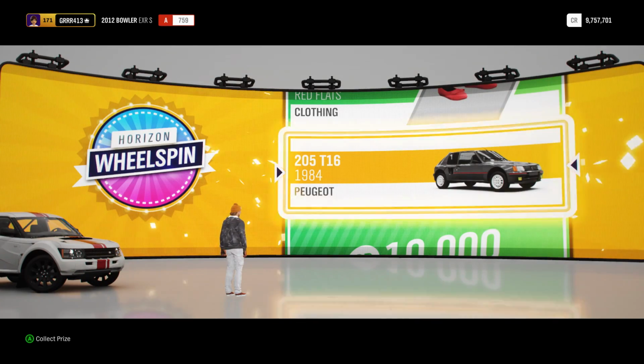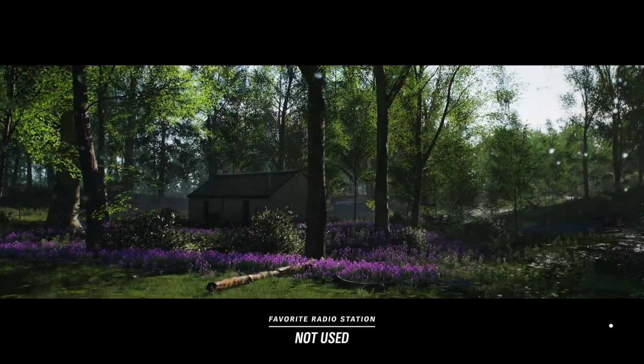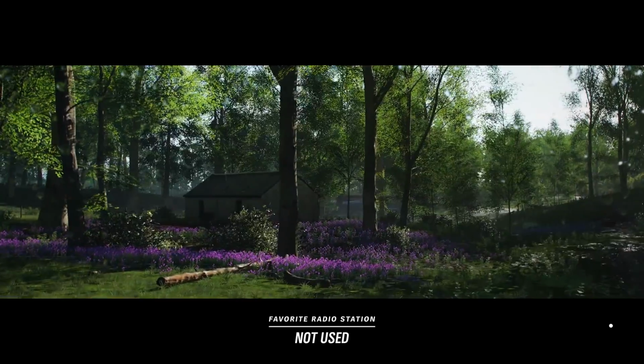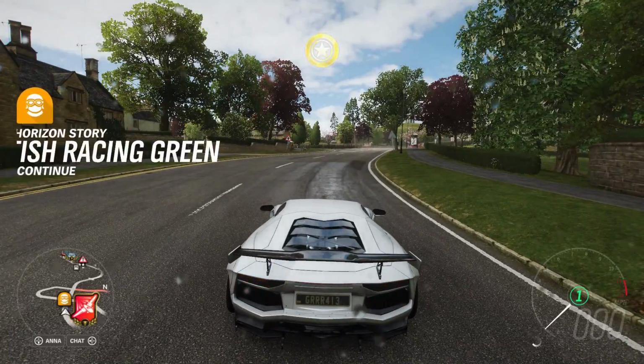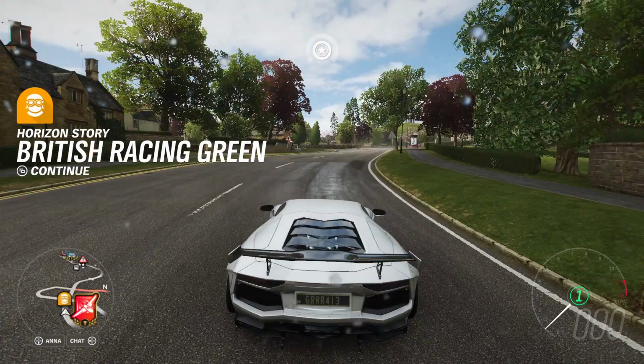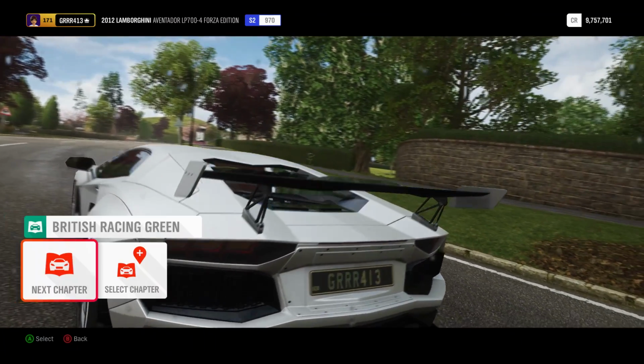Ooh, we already have one of those, but I'll take another. Sure, why not? I'll take another. Not bad, not bad. Of course, I wish we got, you know, this thing, because I think this thing is going for a lot of money in the auction house. I'm not entirely sure. But yeah, it would have been nice to have got this. It showed up in my wheel spins a couple of times. But I haven't got to really use it a whole lot. Or I've only won one.